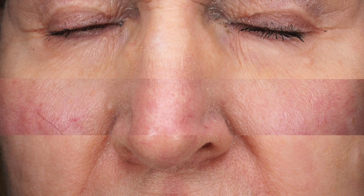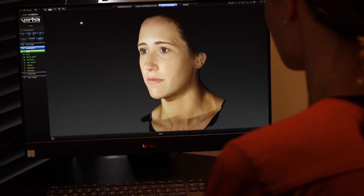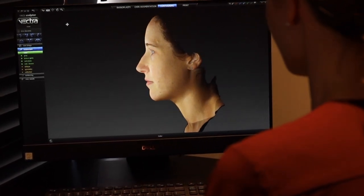So why do we need to take so many photos? For several reasons, but most importantly for Bernard and I, it is for treatment planning and to prove to ourselves that we are always producing great clinical outcomes. So whilst we appreciate that it is very confronting having your photographs taken, it is really important and we do insist upon it.